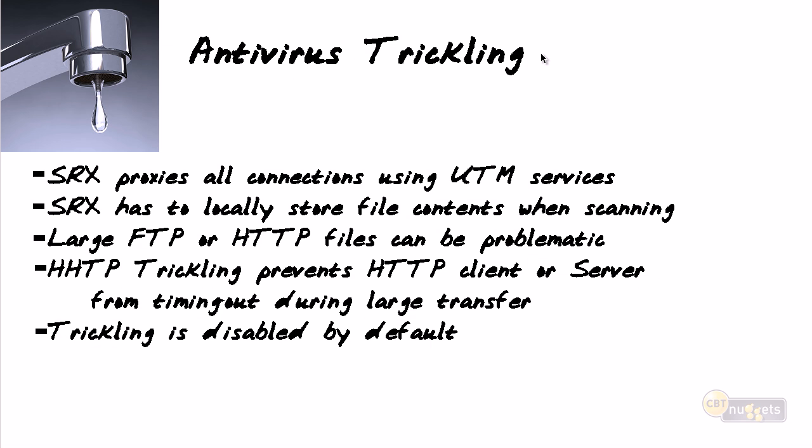Realize that regardless of the solution you're using, whether it's Sophos or Kaspersky or the Express solution, the SRX is going to locally store the file content that's being scanned. Okay, they can be embedded or they can be actually downloaded. And this could be HTTP, it could be FTP, it could be part of an email attachment. Now we know that Express does not deal with the attachments, but again, you could be using something besides Express. And the SRX is going to proxy all the connections that are using UTM services.